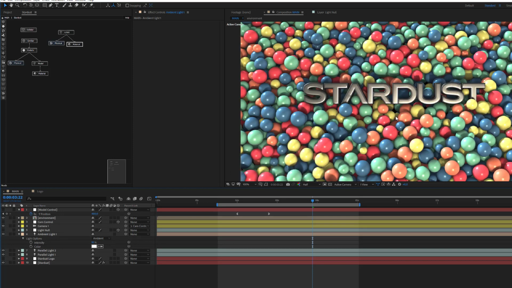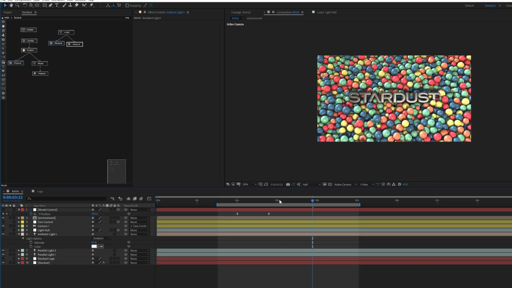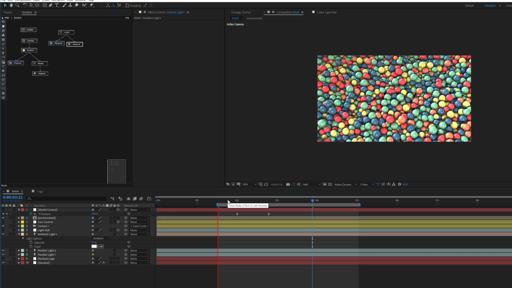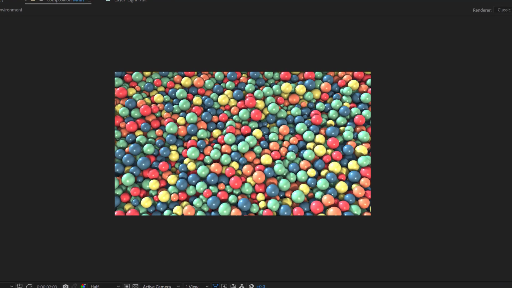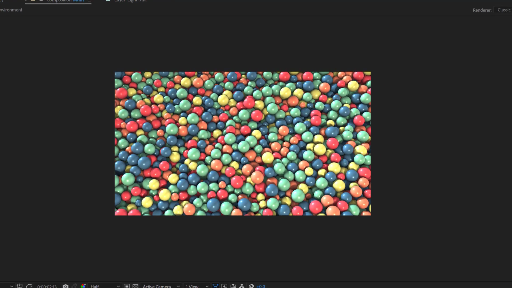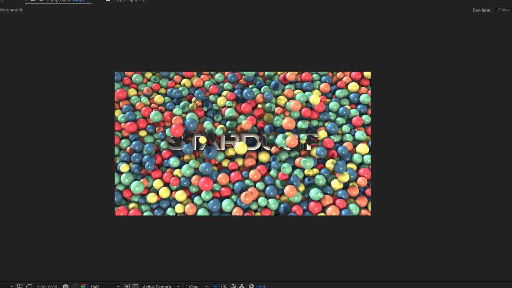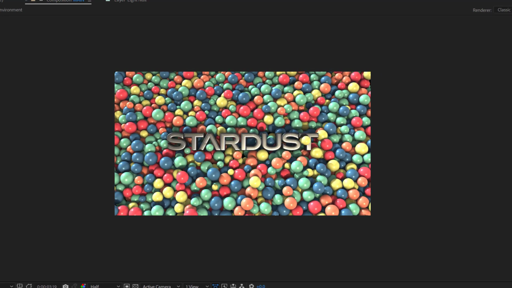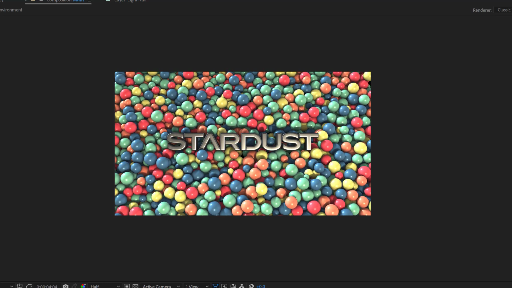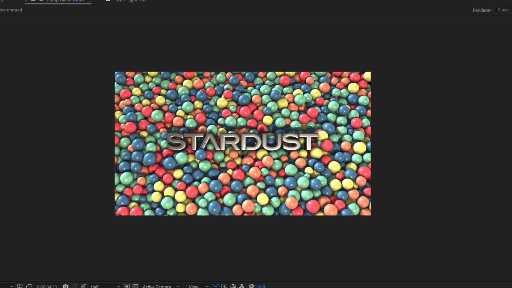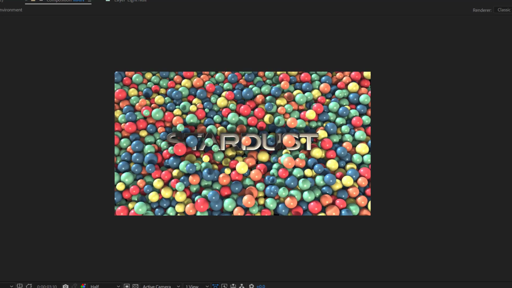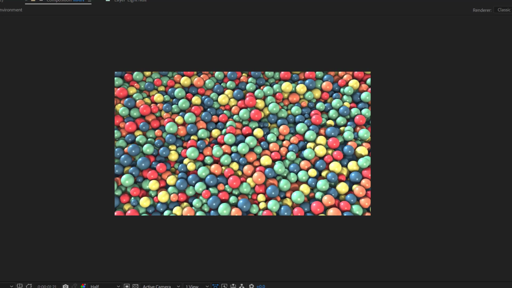Okay, so I think this looks really cool. So as a last step in this tutorial, let's create a quick run preview and see what we've got as a final result. And you see, because the simulation is already cached, it renders really fast. So you see that the RAM preview is really like in real time. Not quite, but playing at a good frame per second. So, and you see that the result is really quite cool.